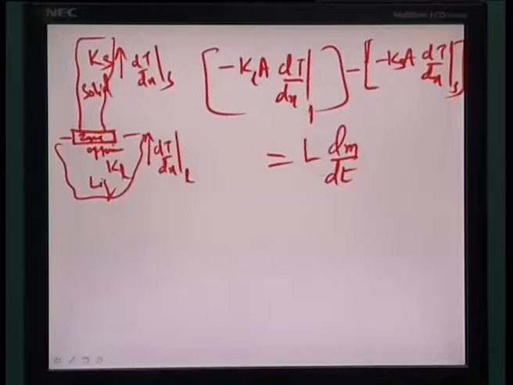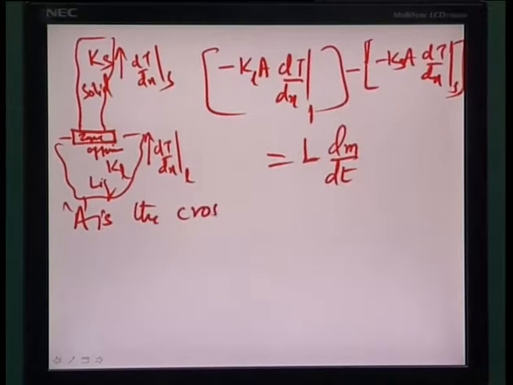So, this amount of heat is effectively the heat across the zone of fusion which leads to the formation of solid silicon. Considering that you have this L dm by dt, which is the amount of heat required by the zone of fusion, and dm by dt is of course the rate of formation of mass, it is actually equal to minus Kl A dT by dx in the liquid phase minus Ks A dT by dx in the solid phase. A is the cross sectional area of the zone of fusion and dT by dx is the thermal gradient in the n direction.